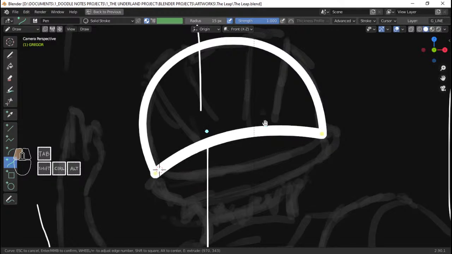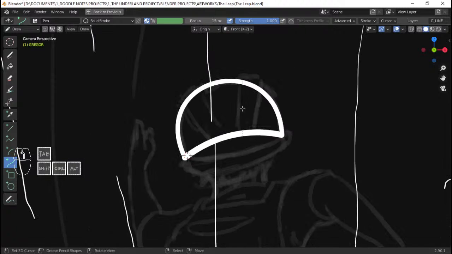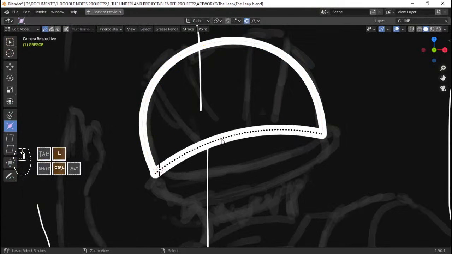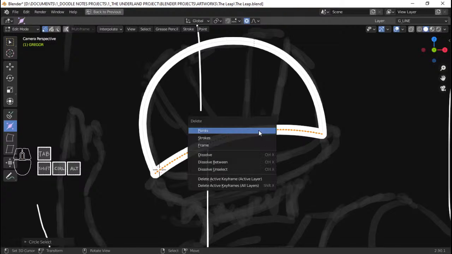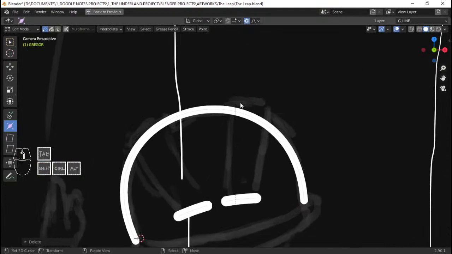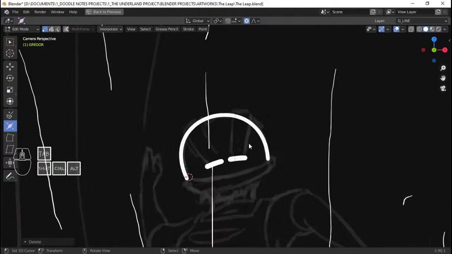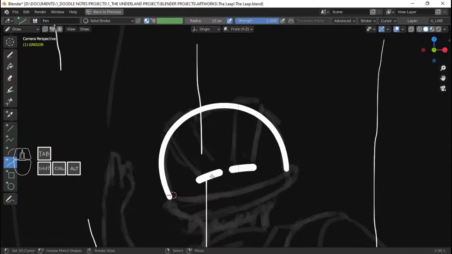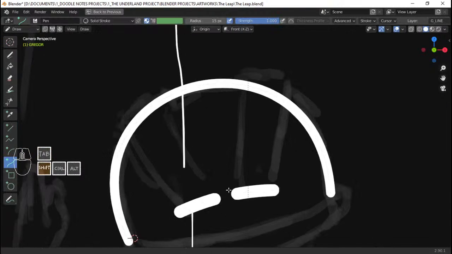Just gonna do that and that. I'm gonna tab and then I'll need to delete parts of this, except for this middle part right here. I'm gonna delete that, because that's gonna be the back of the hard hat here.